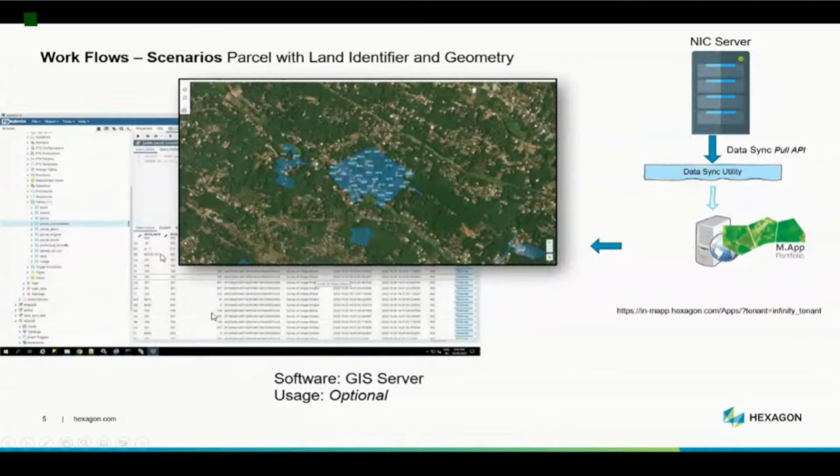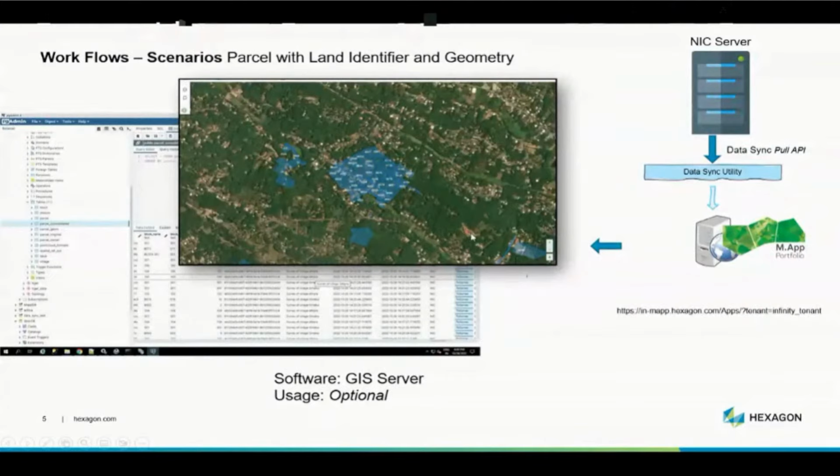There is a database where all the data gets synchronized into this particular table, where all the basic land identifiers are already there, and there is also geometry. All the data comes into this. Now we have provided an optional view that you can open and see, because it is difficult to understand the tabular data. So we give a graphical view to see all the geometries that have come into the system, right?